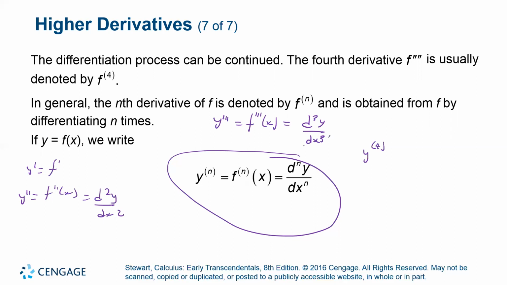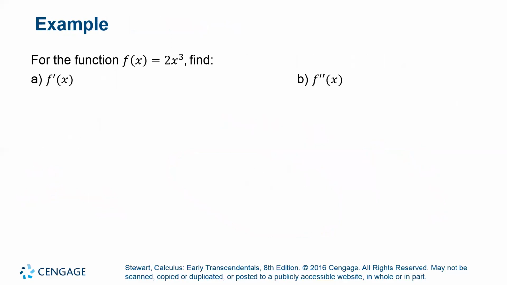But after that, we'll use this notation. If I write this, it means I'm differentiating the fourth time, which is d to the fourth y over dx to the fourth. If you write this in parentheses, that will be d to the fifth y over dx to the fifth. So these notations mean that you have to differentiate the function that many times. All right, so I'm going to use one example where we will find just the second derivative. We can find a third and then a fourth, and that will be the end of this section.